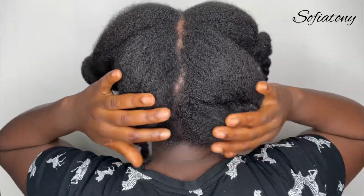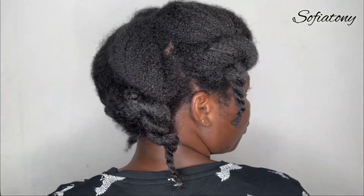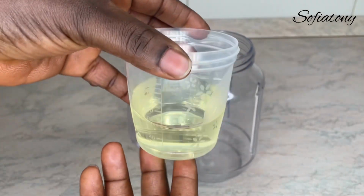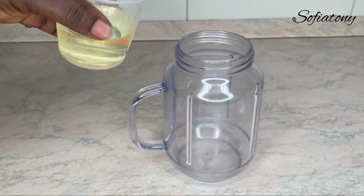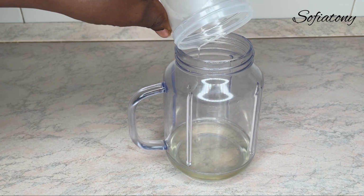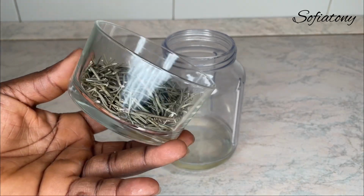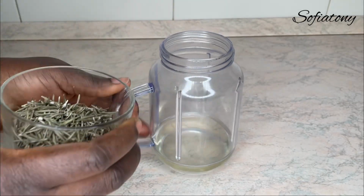So guys, first we're going to start by preparing our rosemary and Blue Magic hair treatment. Here I have 80 grams of sunflower oil, and I'm going to be using this oil to make mine. So I just added it to my blender. And next I have 30 grams of dried rosemary leaf here. You can use fresh if you have it available.